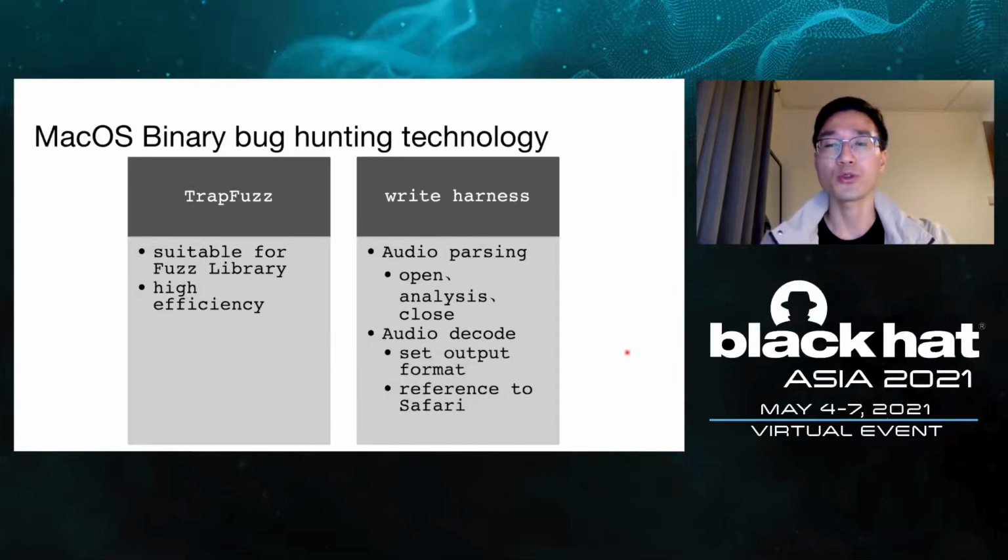Since we want to increase the probability of reproducing our crashes in Safari, we should refer to the parameter settings in it. Another important step is to collect as many seeds as possible. I have crawled hundreds of thousands of seeds from the internet, and then we can start enjoyable fuzzing.